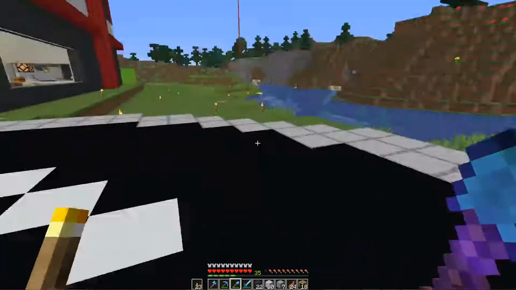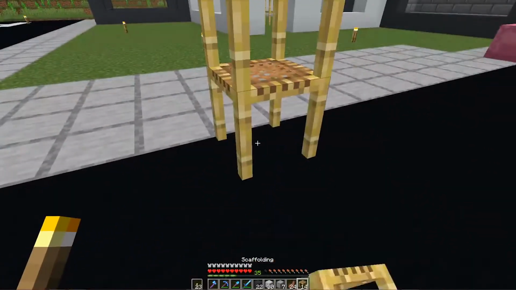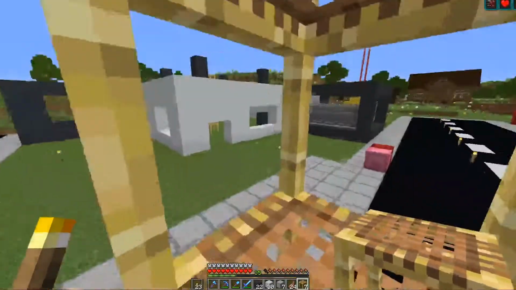Okay, so welcome back. Let's take a look at what I've done. I've made this so far. This is the beginning. I have to build up so you can see. This is the beginning framework of what's going to be my sugarcane farm.